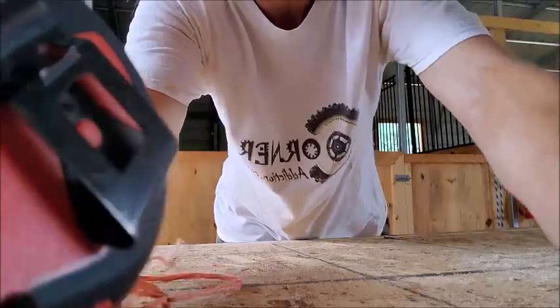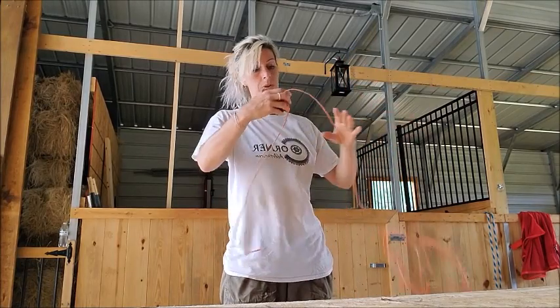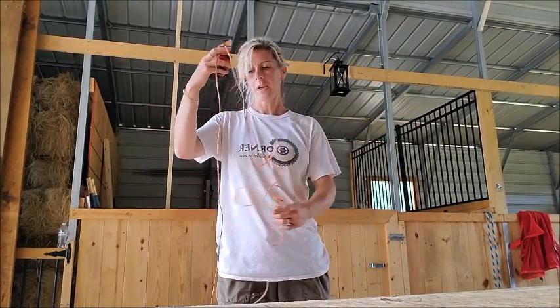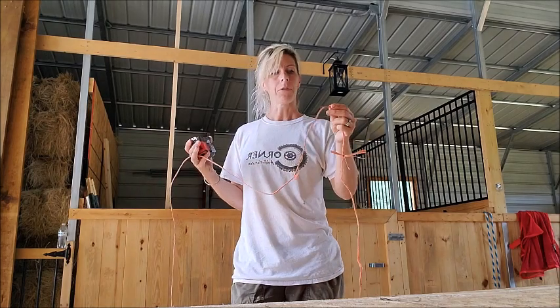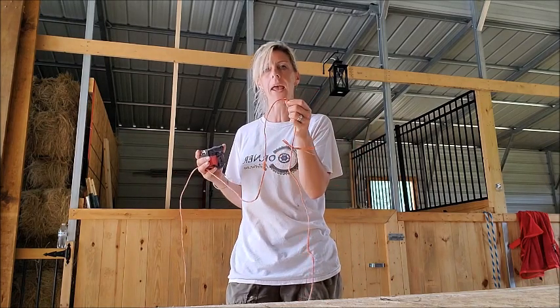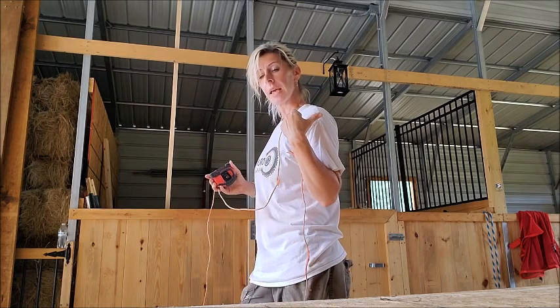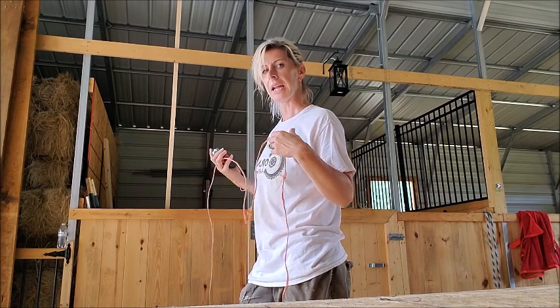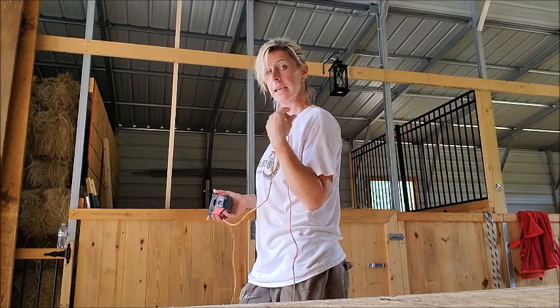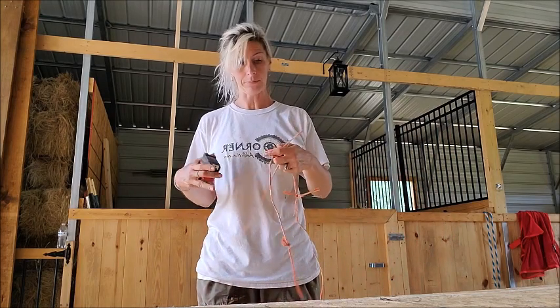Let me tilt you guys up just a minute. Okay, all right. So now all we do is measure. He is a little bit beefier on his left side than on his right side, because when I measured on the right side, this actually went past the center of his tail onto the other side. So that tells me that this shoulder is not as bulky as this one. So he's compensating his body somewhere, and either this is atrophied or this is the same and this has just gotten bigger. So that's something I'll have to look out for later.